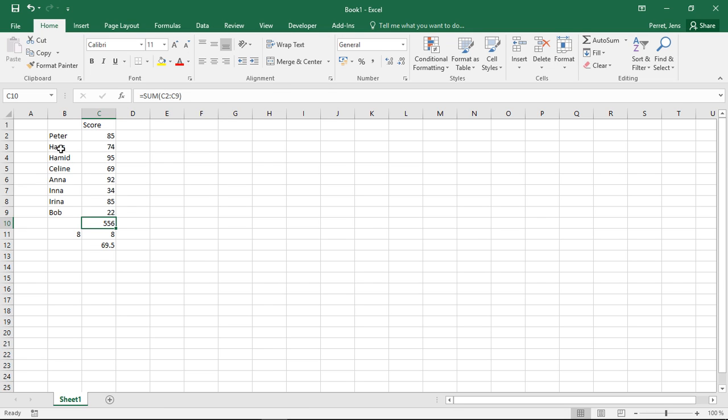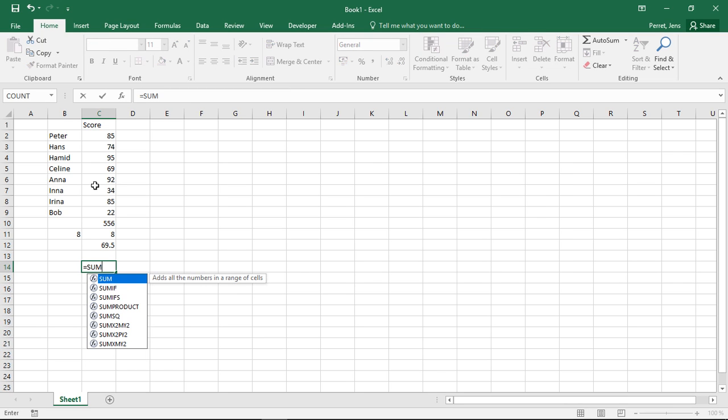Okay, so this makes sense, but then again, we really did a lot of work just to get an average, and we could use the average function for this. But we can use the same approach, for example, if we introduce something like a passing score. So you need to have more than 50 points to pass a test. And now we want to know what is the average score of those people who actually passed the test. So we want to have first the sum of all those who actually get more than 50 points.